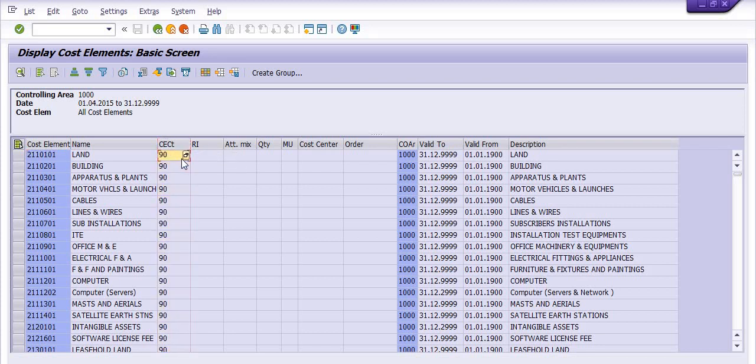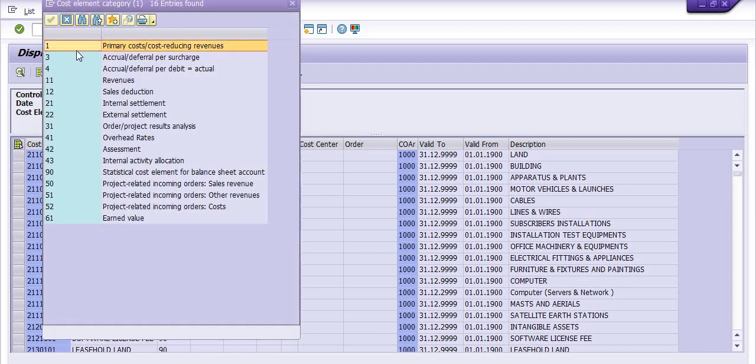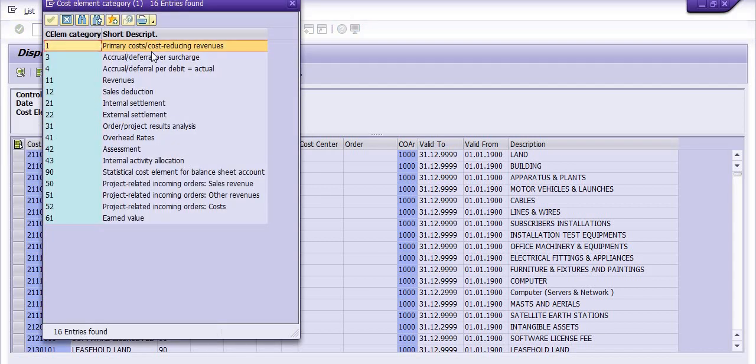If you click on this, then you can find the cost element categories: primary cost or revenue, accrual deferral per surcharges, accrual deferred per debit, actual revenue, sale reductions, internal settlement, overhead rates, internal activity allocations, earned values and all.